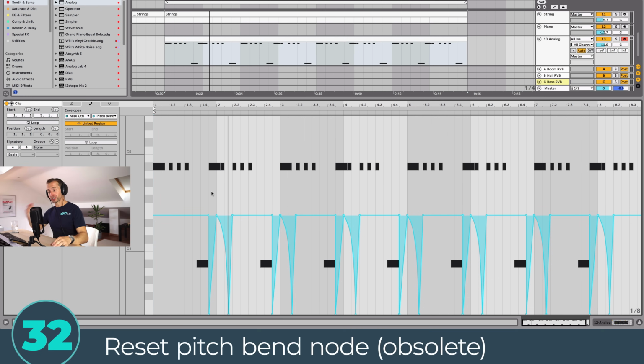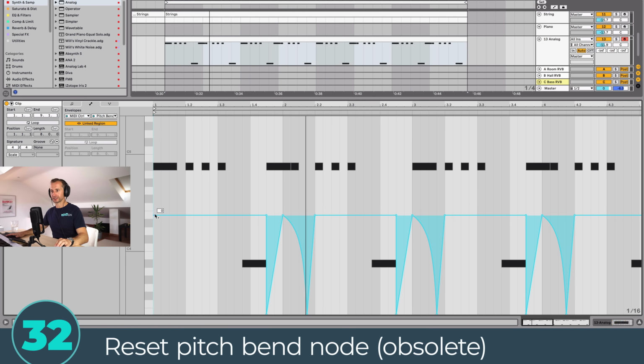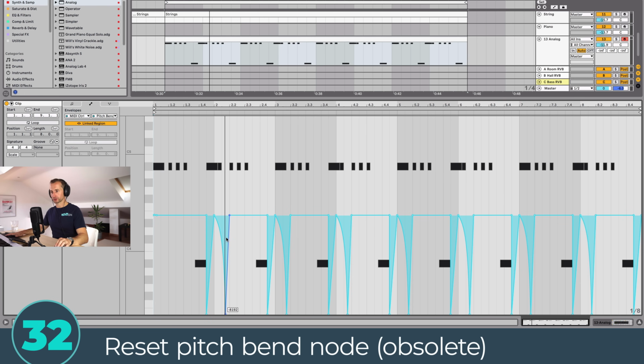Now the next tip was going to be how you have to reset your pitch with a little note at the beginning of each clip, because in Ableton 10 what would happen was that you maybe stopped your tune halfway through a pitch bend, and then when you replayed it, the instrument would still be at a weird pitch instead of back on the original pitch. So that's why I used to do this. But it seems they've actually fixed that bug in Ableton 11. So this isn't so much a tip as a you don't have to do that anymore kind of tip.